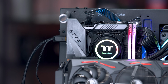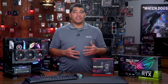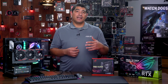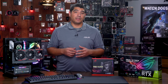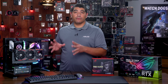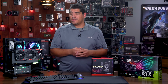In terms of the AIO, it's Thermaltake's Flow 240, but we've gone ahead and upped the ante and taken it to their next generation 3-zone Trio addressable RGB fans. These are really, really cool, and they give the build an even more stylized aesthetic, and are really going to give you a lot of flexibility to find the color palette that you're looking for. Personally, I think that probably when we finish everything off on this build, it would be really cool to go blue overall. I think it's going to give it a really fresh, modern, distinctive look and feel. That would be my take, but of course with RGB, the color choice is up to you.